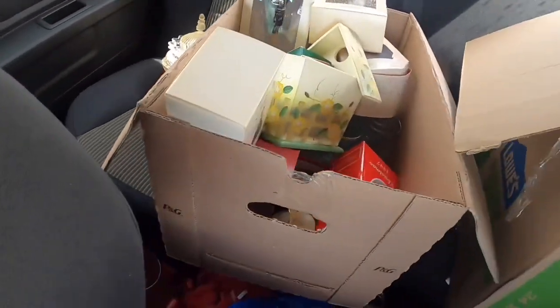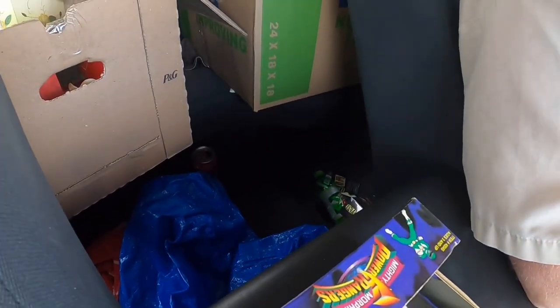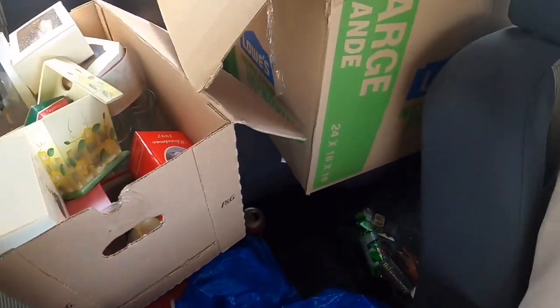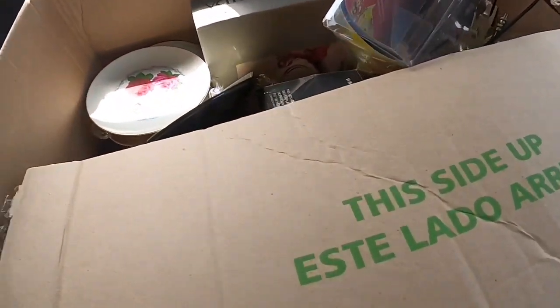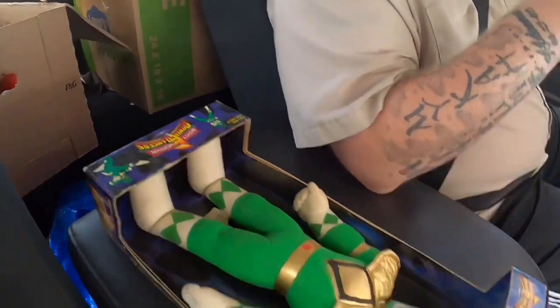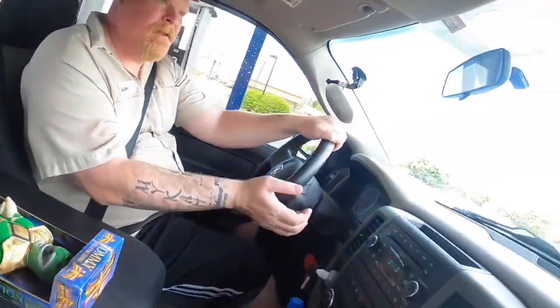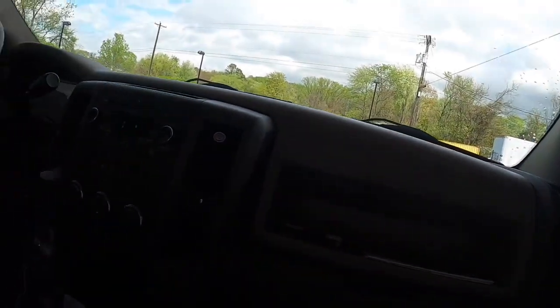What else did we get? Got some Christmas ornaments, Hallmark keepsakes, Barbies. Little man over there. What's all over there? You can't even see in there, can you? Yeah, I can. I just put this in. Okay. Yeah, a lot of glassware, which is fine, glassware is good. We got some of that down there. Glass bells, a couple other things. Some glass bells and candle holders, stuff like that. So, yeah, I think we'll do all right with it. I'm going to get this stuff home, get it unpacked, start cleaning it up, and then we'll continue the video. All right.